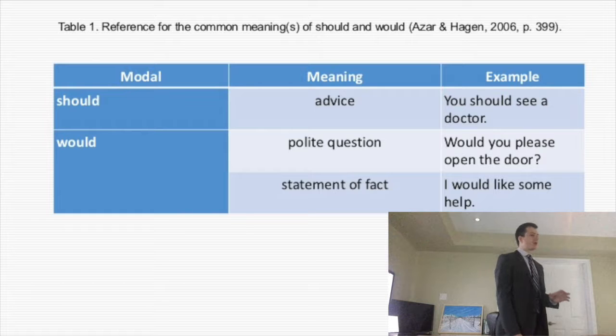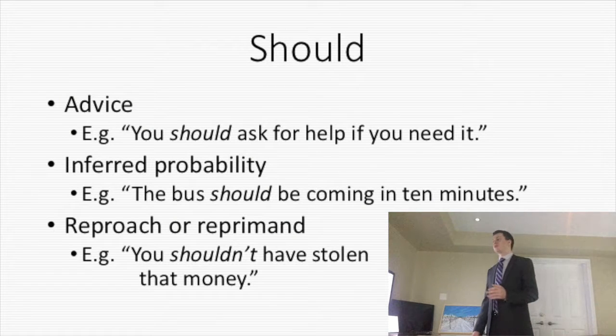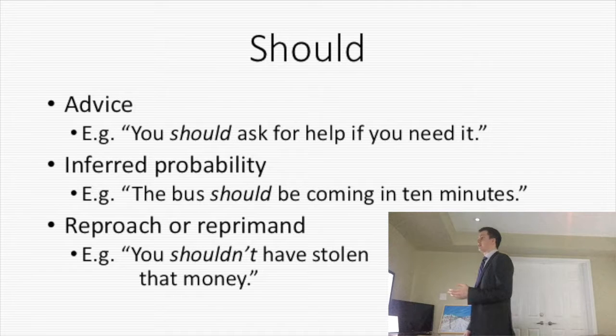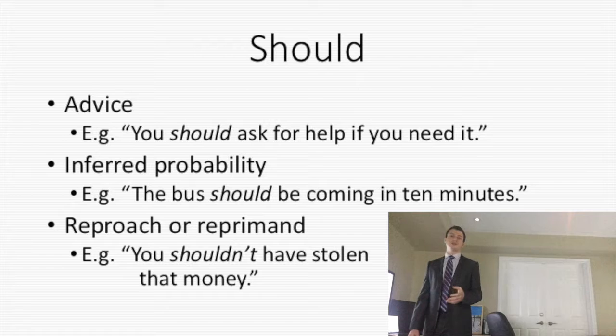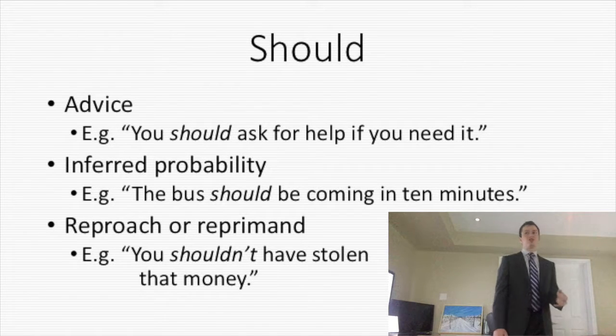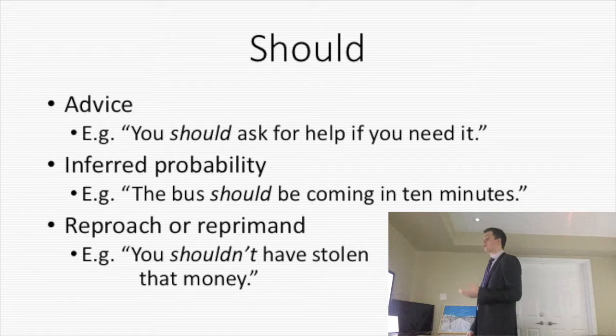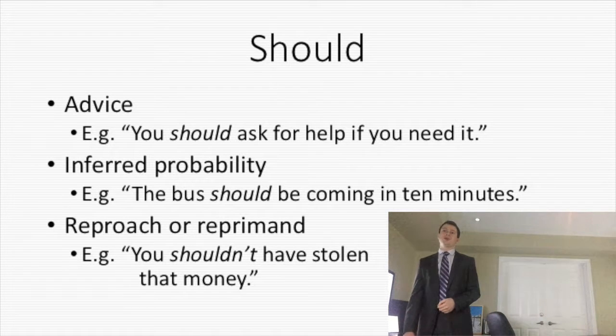So these are some of the primary meanings, and Cohen agrees that the primary meaning of should is advice. So he says that advice is the only primary meaning of should. The example he gives is, you should ask for help if you need it. And I think that's a great example because it's very true. The only way you're going to get help is if you ask for it.